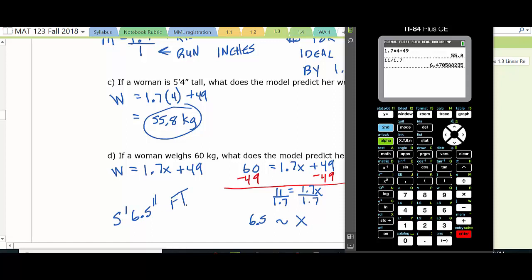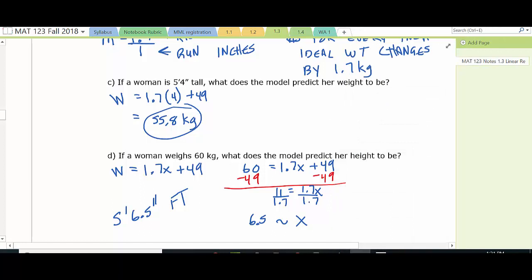This was on my math lab, but do you put 5'7" or 5'6"? Well, sometimes it depends on what they say. They might even say round to the nearest integer or the tenth. If it says round to the nearest whole number, then this would be 6, because then you'd be looking at 6.4, and the 0.4 is under 5, so you would change it to 6. So if they said round to the nearest inch, it would be 5'6". Okay, like that. Does anybody have a question about that? Is that okay? How that went?